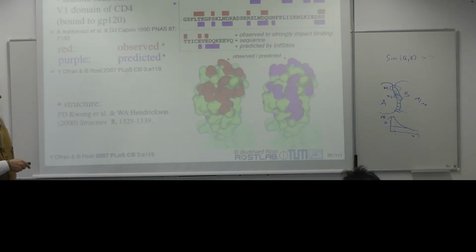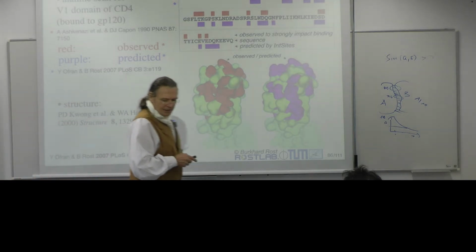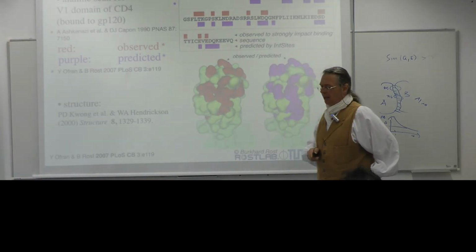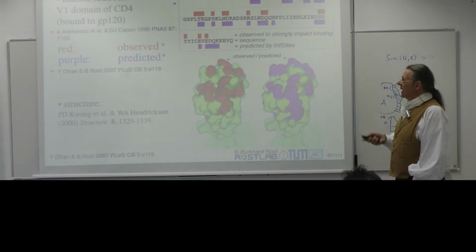Here you see them on the structure. We didn't have the structure to do this, but you do see that in some cases here, for instance, you miss one. In some cases you overpredict. Where's one overpredicted? I don't see that at the moment. Yeah, exactly. Here, that is overpredicted. I made a mistake. That is overpredicted and that is missed. Thank you. Exactly, but it's remarkable. That was the first case he ever tried.